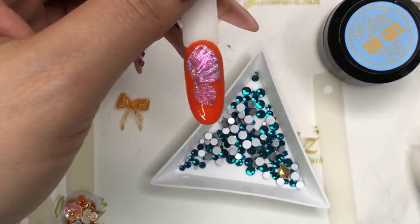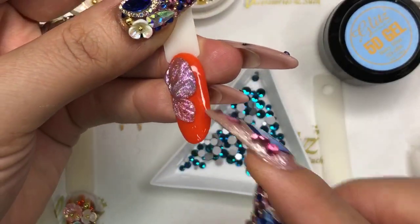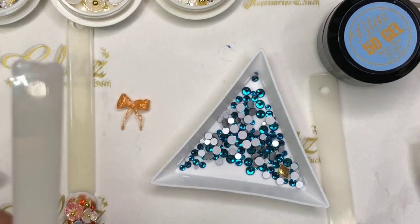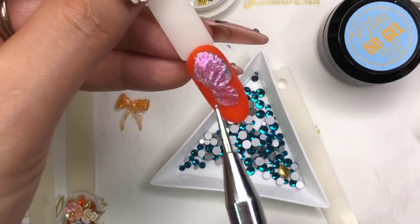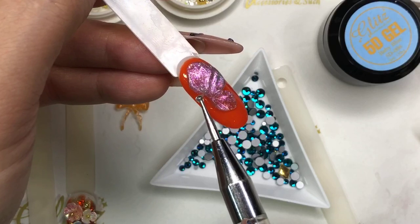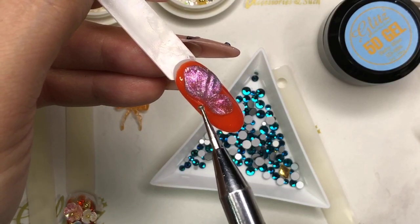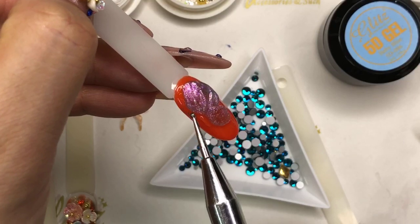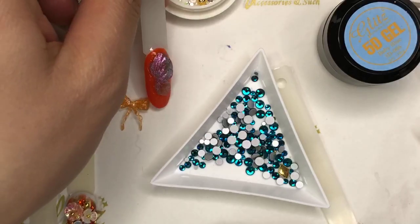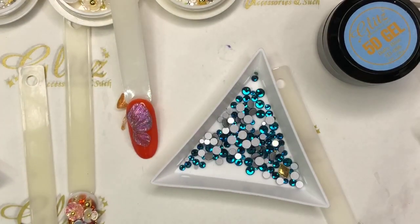Jessica, I love this. Okay, so now let's do condensed glue gel underneath. It has top coat already. I only need the condensed glue gel right here, so I'm going to use a dotting tool. You can use a twin tip brush if you wish. I'm going to go right here, just right there, and then up here. And then top coat it. The reason I use the dotting tool is because I don't want too much glue gel all over the place. And just a little hint of top coat.